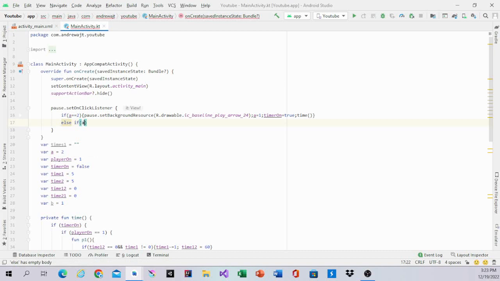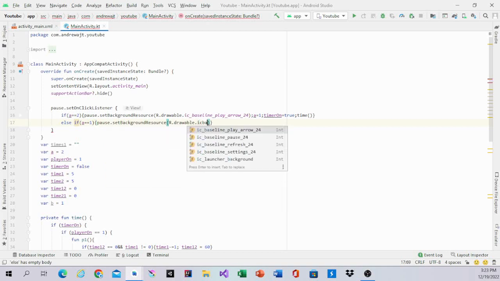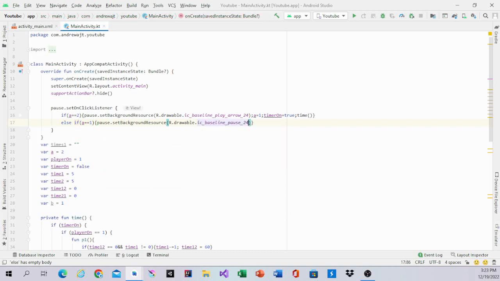Next, we're going to have an else if statement. Else if A equals 1, pause.setBackgroundResource(R.drawable.ic_baseline_pause_24); A = 2; timerOn = false.